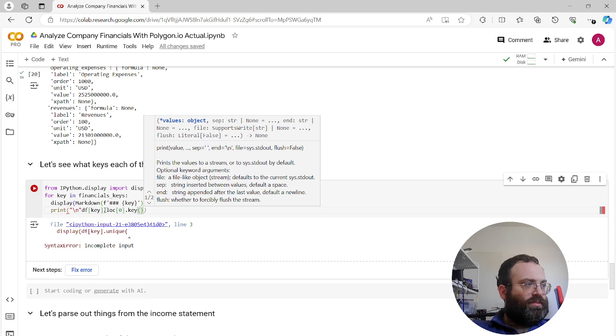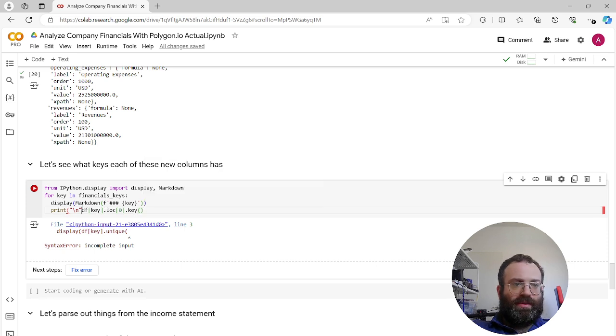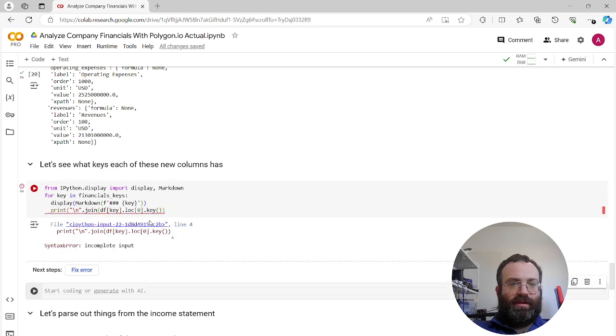And I'm joining this because I want to print one after the other. What did I mess up on? Oh, keys. Okay. What did I mess up on?